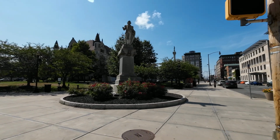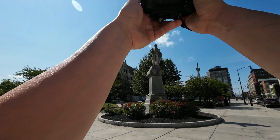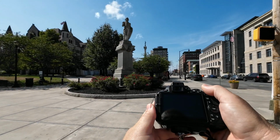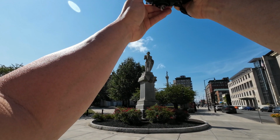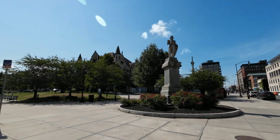We do have another statue right in front of us here. Let's see how it's going to look. Yeah, it's going to be hard to compose this one. I have a statue in the background. I think we could do statue and statue. I'm going to raise my aperture up to, let's see, 7.1. Going to focus on the one closest to us, recompose. That's not going to work from here. I have to get farther away.